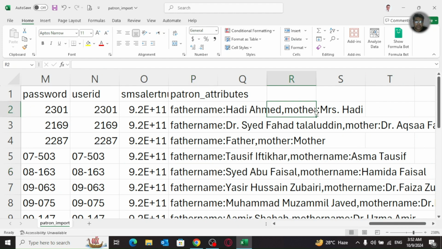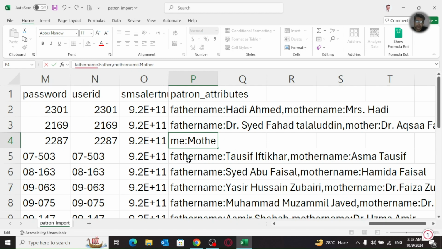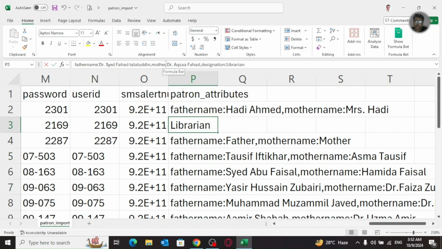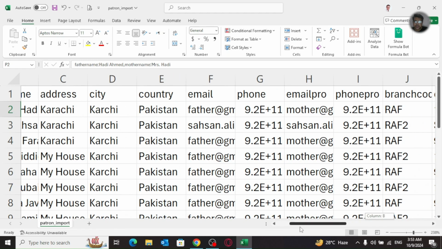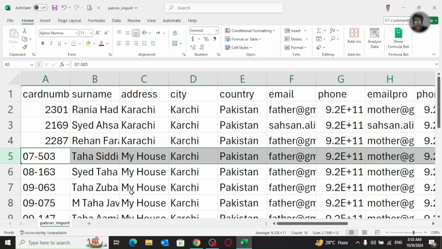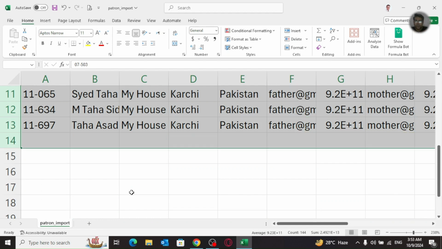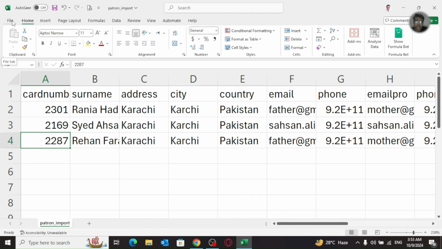And we have attribute mother. What tag we have selected? Mother name, not the mother. Father name and mother name are mostly required in school data, school patterns. So now we can upload this data once again, and we can actually keep these three records only. We can delete the remaining ones, or we can go and override all the data. So I'm just going to keep three records here instead of doing the whole exercise once again.